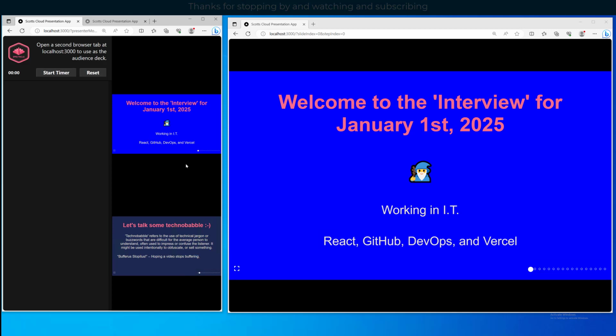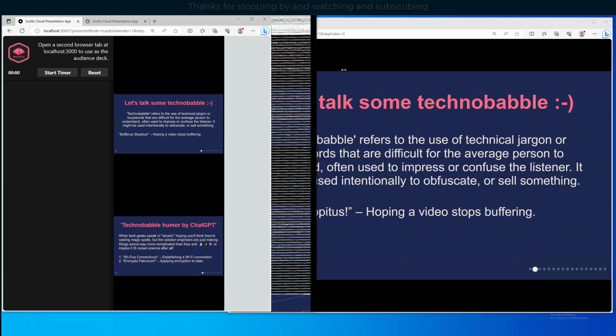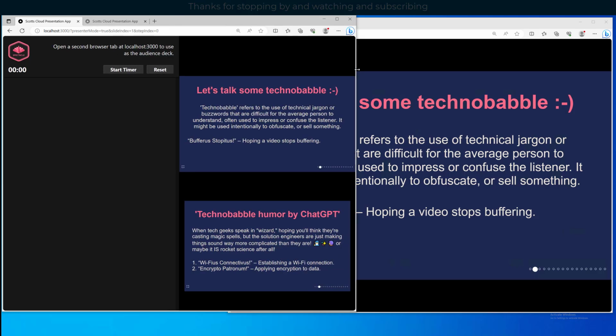So now I'm using the left and right arrow keys inside of the presentation mode. That's right here. Let me actually expand this window for a second so you can see. This is what the URL looks like.